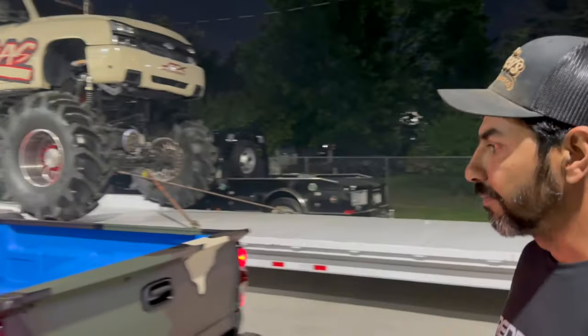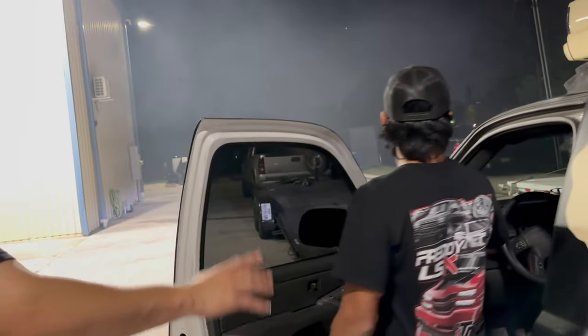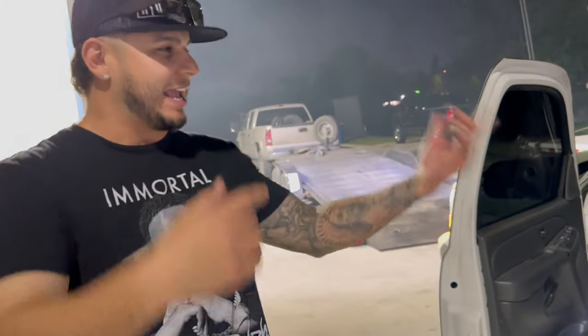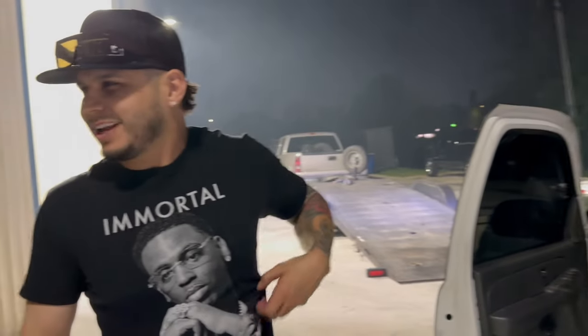I don't need to do a two-step. Just on the limiter, it sounds good. That was just the tow hawk. Oh, okay. But that's perfect. And I mean, I didn't have to do too much of a burnout. It's real easy. Before we took it to Flock, we did some burnouts, and I gave it a little bit more gas, and now it's just real easier. It'll spin the tires a lot faster. It's cleaner, so it'll do a burnout way faster. It was so effortless. Like, we didn't even have to try.